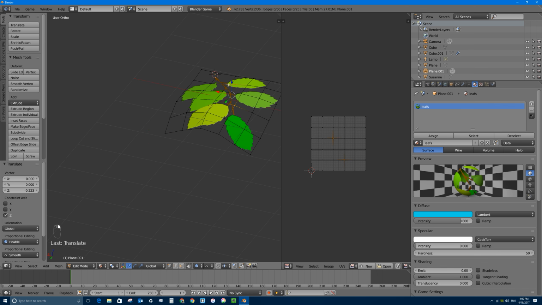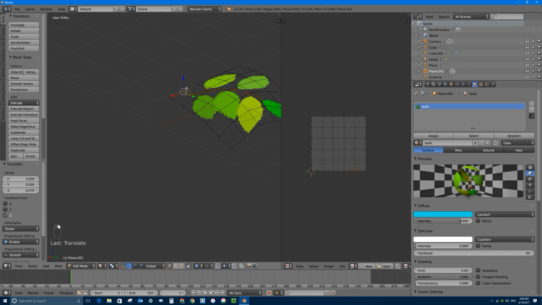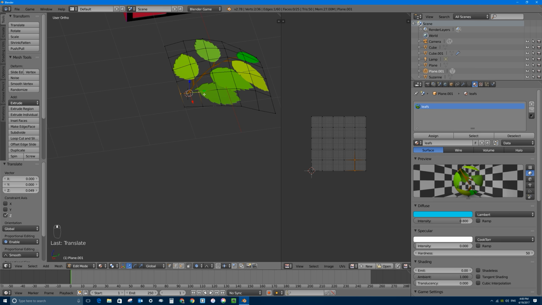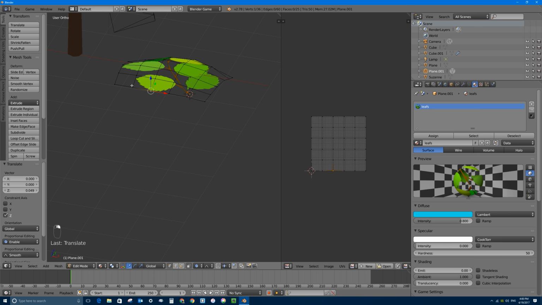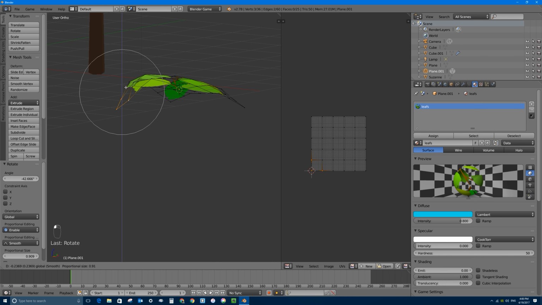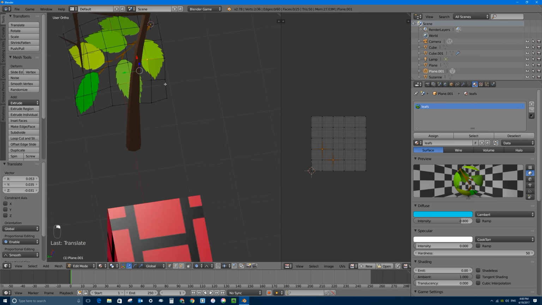I can move maybe these vertices up a little bit, but I'll press G and then Z, and I can make that look a bit higher up, and maybe I'll move these 2 up. Again, we don't have vertices exactly where the branch is, so that makes it a little bit more tricky, but it's not too difficult. So I'll tap R in this case. Actually, I'll move those down first, then I'll tap R. Maybe I'll make that a bit bigger, and maybe a bit smaller than that actually, and I'll move that down, and I might move some of these other ones down too, like that one and that one and that one.